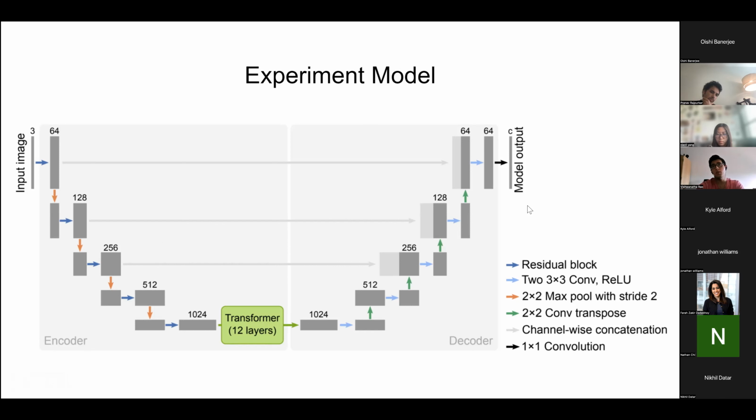So the difference between this TransUNet and the original UNet is that the encoded features are passed through a 12-layer vision transformer, and then back to the decoder portion of the network. I should also note that in their approach, they incorporated data augmentation. So they had random flips and random crops when training their model.